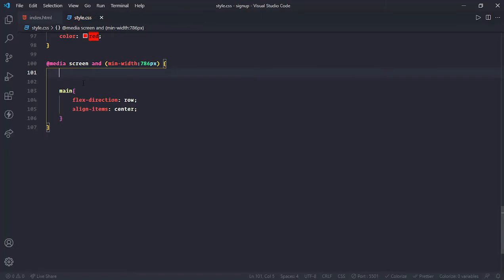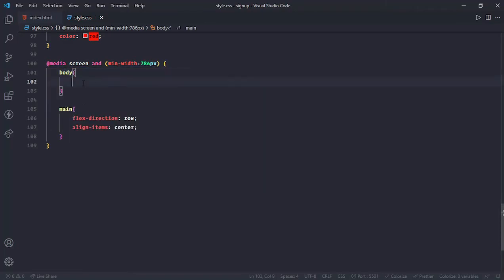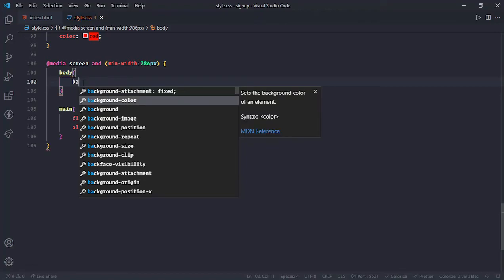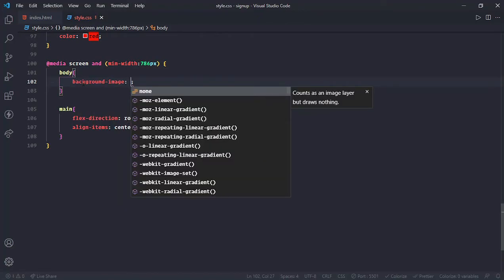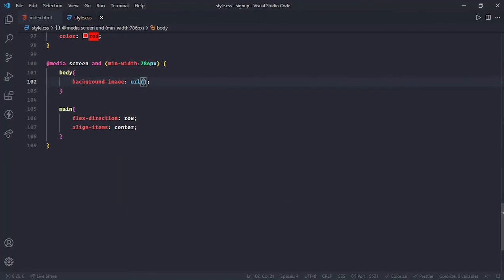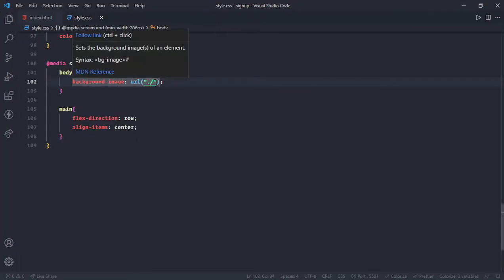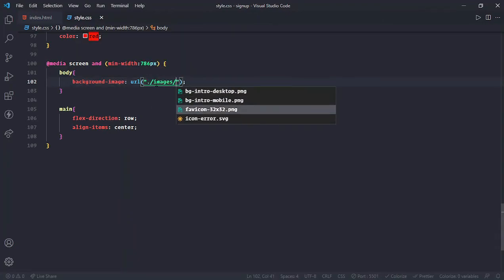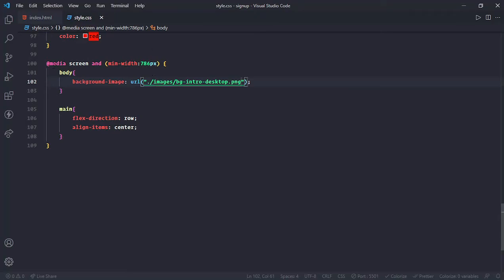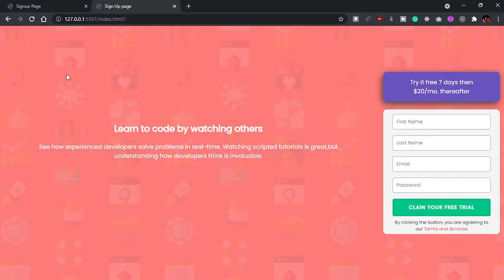First we have to select the body, and inside that body you have to change the background image, and the background image should be enclosed inside this url tag. In this url tag we can just do / to go to the images folder, because it is in the same hierarchy. So let's go to /images again, let's apply, and then select the desktop version. If you apply the desktop version, you can see the images for the desktop version.